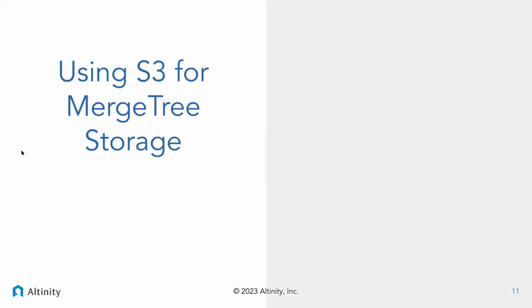What we're going to do in the next section is talk about how that happens for merge tree storage. And just to preview this talk, we're going to talk about 2 different ways to use S3. One is to use it for merge tree storage, so we'll call that S3 merge tree. And the other model is to use it in a data lake style. We'll show you what that means at the end, but just to preview it, it means, for example, using read-only data in Parquet, which is also a very powerful model.